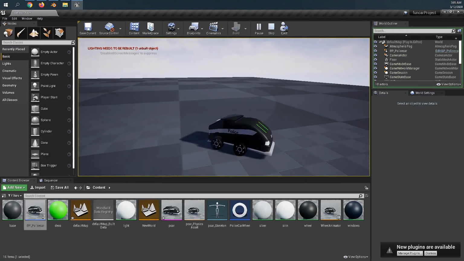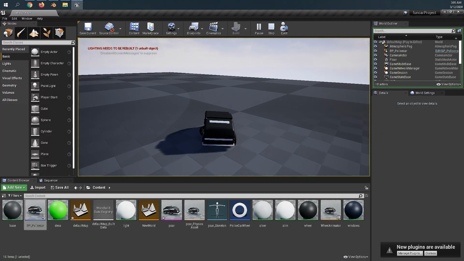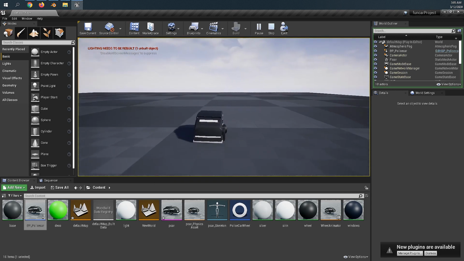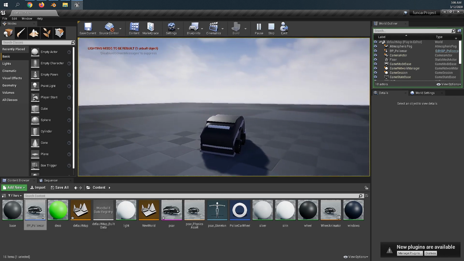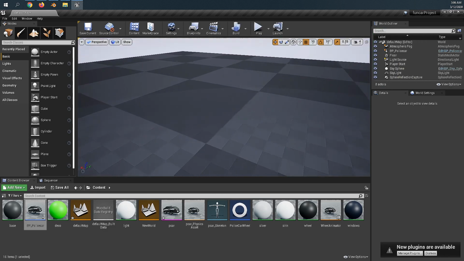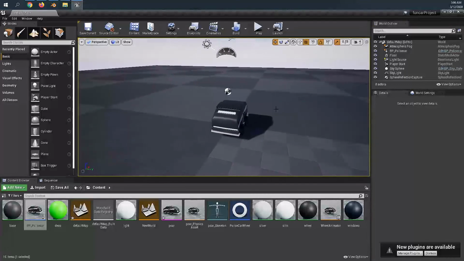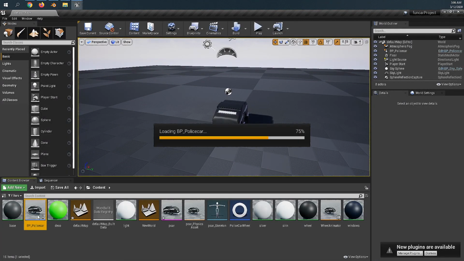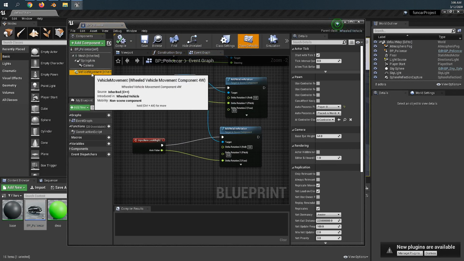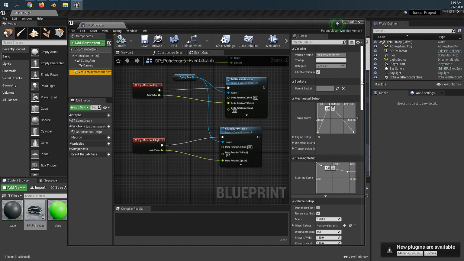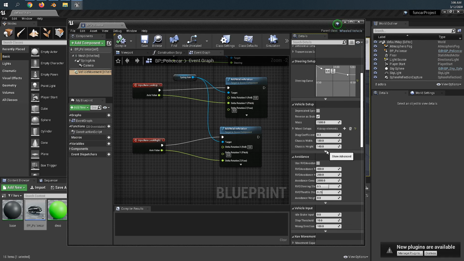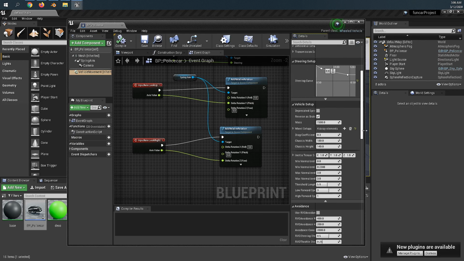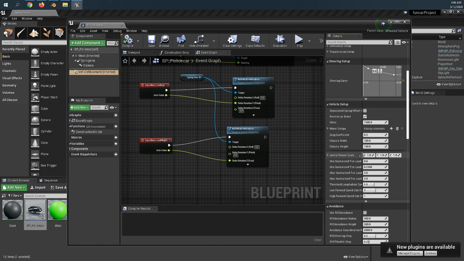One thing I want to change is that, as you can see, our car is too slippery. Let's change it. I don't want it to turn that much. Let's go to police car and go to vehicle movement. Go to vehicle setup. Expand this. Go change this inertia tensor scale.